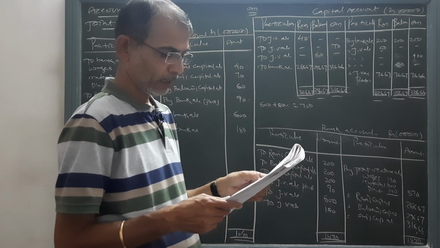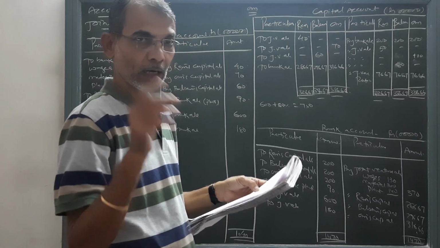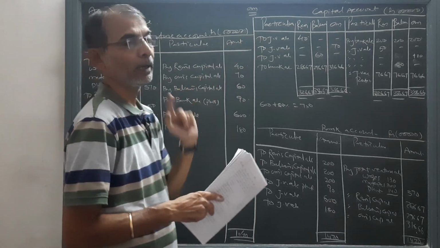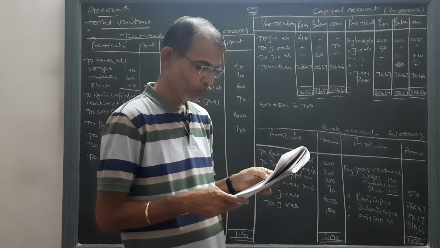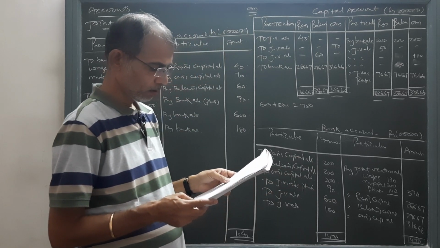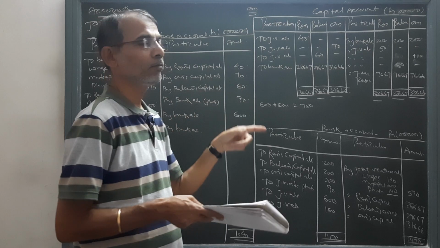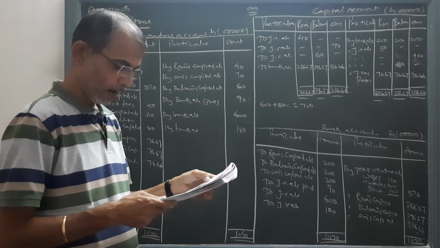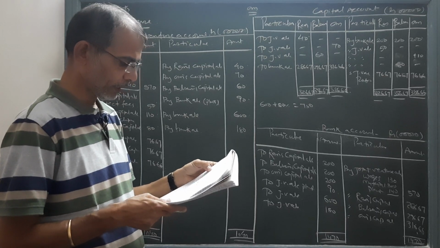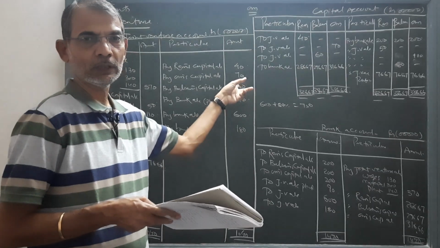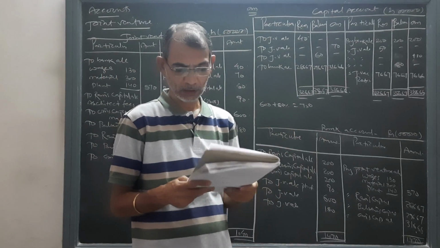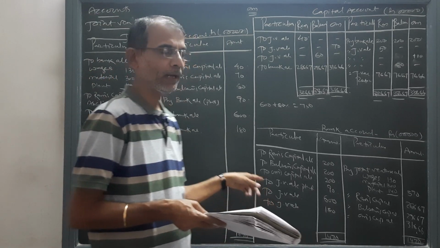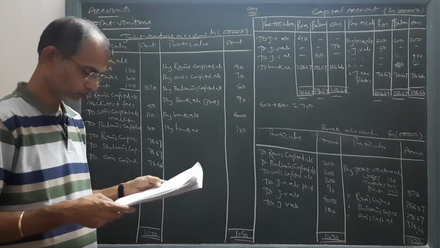Then Ram took material of 40 lakh at the end of the completion of work. So on the credit side of the joint venture, on the debit side of the capital. Balram took vehicles at 60 lakh, so same on the credit side of the joint venture while on the debit side of the capital account. While Om took machine at 70 on the credit side of the joint venture while on the debit side of the capital. Plant realized 90 on the debit side of the bank, on the credit side of the joint venture account.